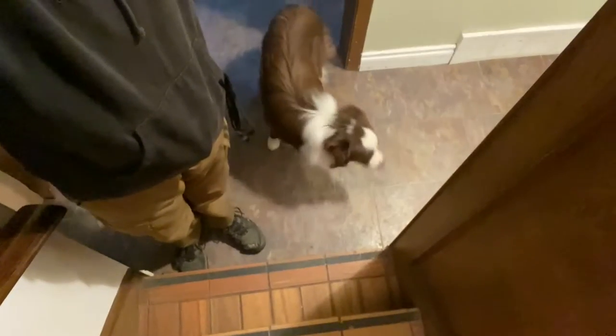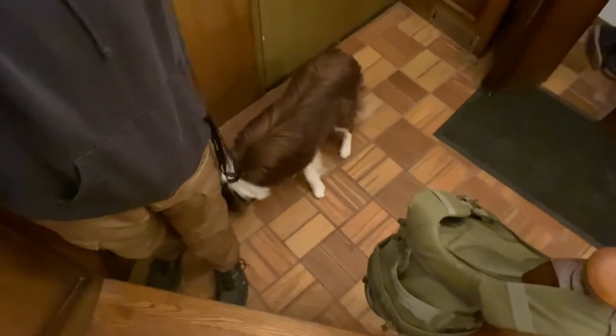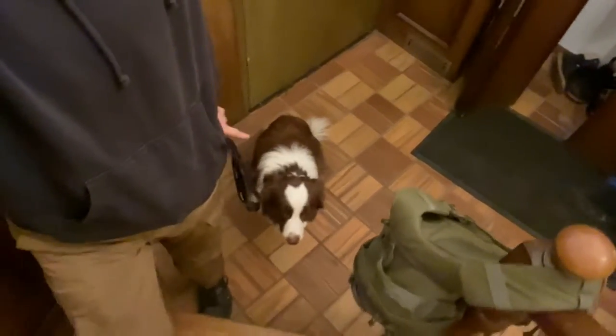We're going to give him a heel command — tap the tone button, heel — and now we're going to heel through the house. We're going to practice our threshold, and the stairs are a big one for us. Sit. We don't want dogs rushing up and down stairs; we want them nice and calm, coming only when we release them. If he walks up the stairs without permission, he should sit on his own. Hip, good, stay. Heel.